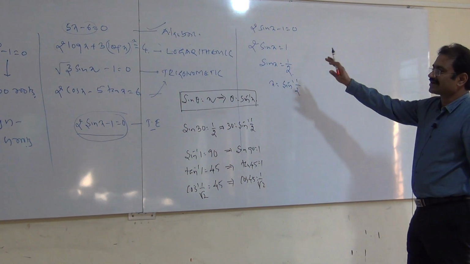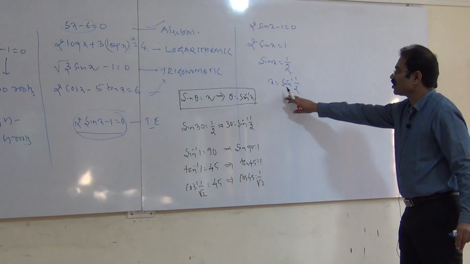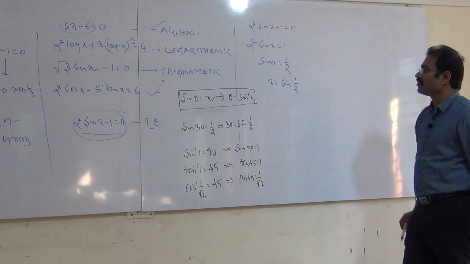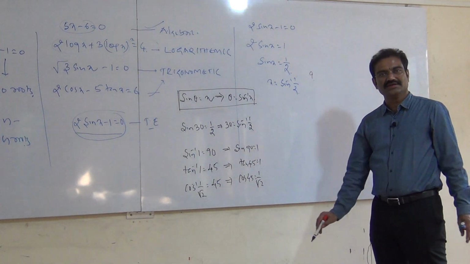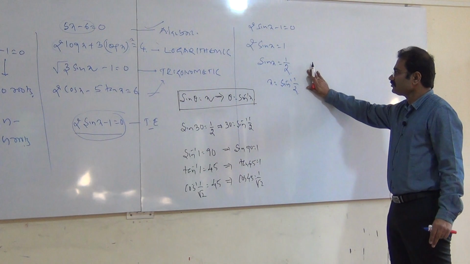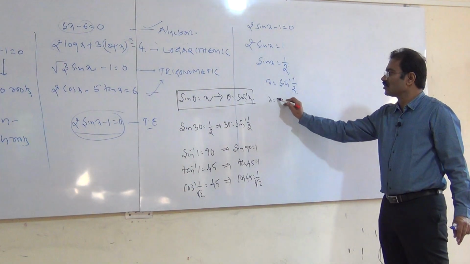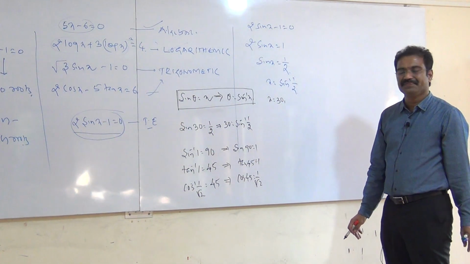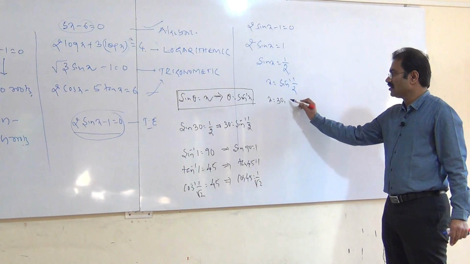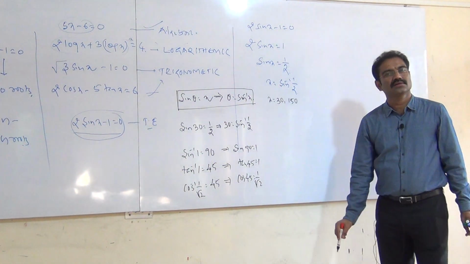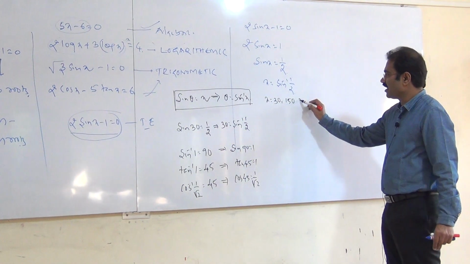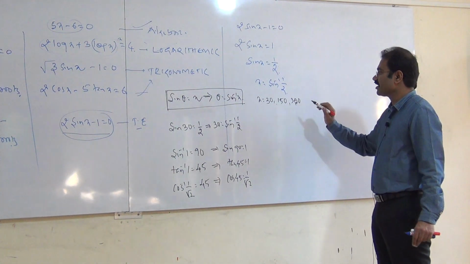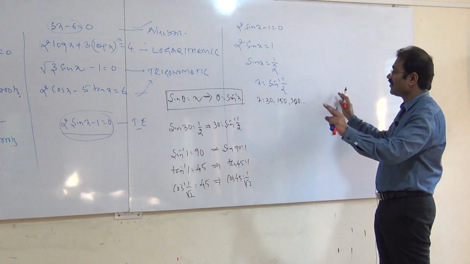Now I want to solve this trigonometric equation. For what value of x will the sine be 1 by 2? This is my question, right? For that I take x is equal to 30, which is correct, because sine 30 is equal to how much? 1 by 2. Not only 30, 150 is also correct according to me. You can check it out. 330 is also, 390 is also correct. Check it out. In this way we find infinite values.